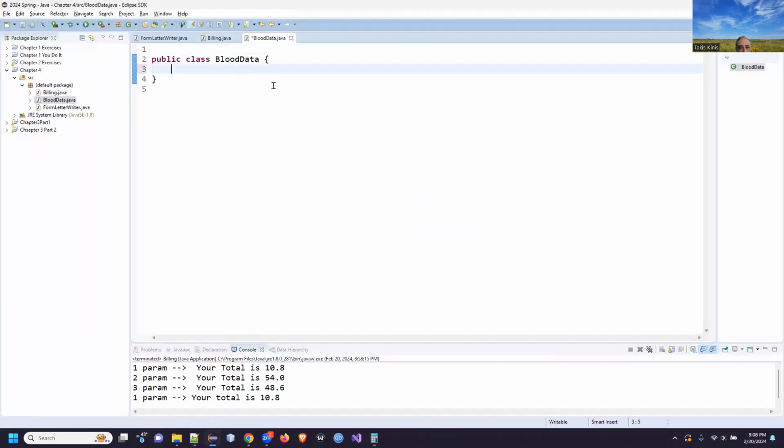So inside here, I'm going to create these data fields. Now these data fields are private. In other words, they can only be changed by stuff inside the object, not from an external force directly. That's why we're setting it to private. We are going to create a string, because if you think about this, O, A, B, and AB are all letters, right? And then plus or minus technically are characters. So all the stuff we're going to create here is strings, right?